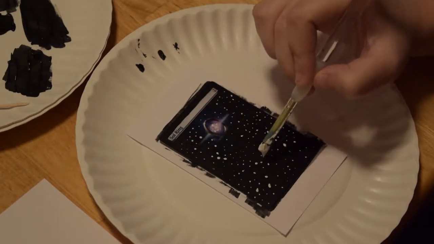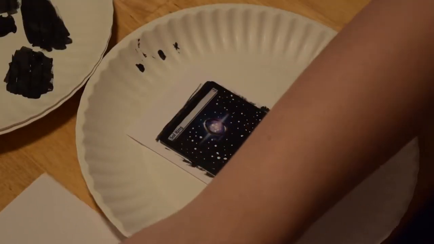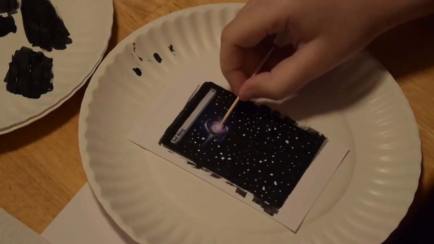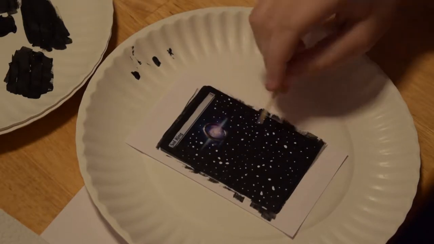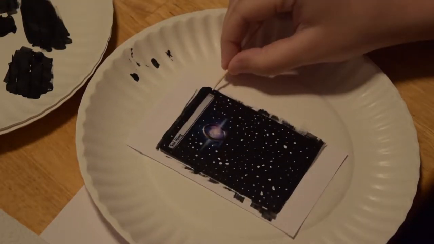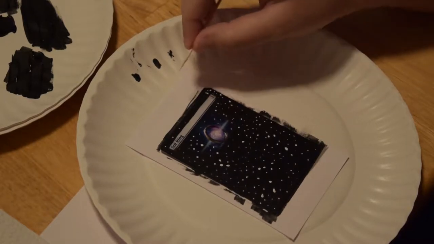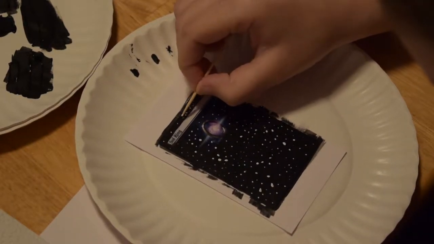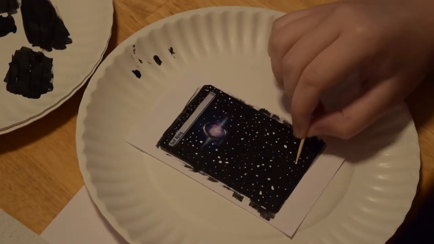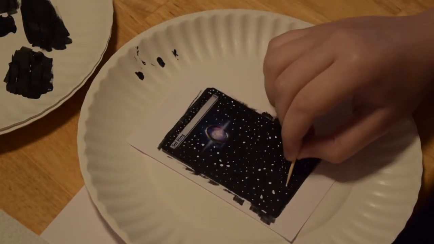If any of you guys are interested in more videos like this please let me know. It's a lot of fun. Oh, right here I actually messed up. I put the white dots inside the Sol Ring which I meant to do but it was just more globby than I would like. So you can literally just wipe it up with a napkin or a paper towel and it will come right off.